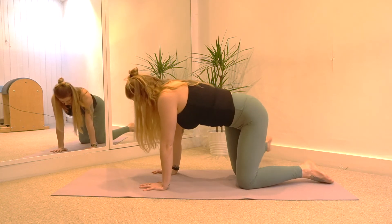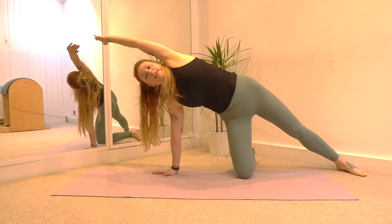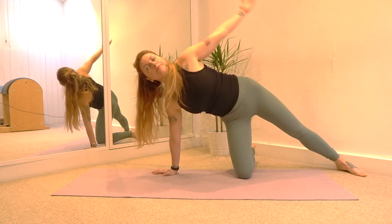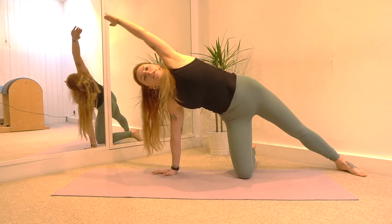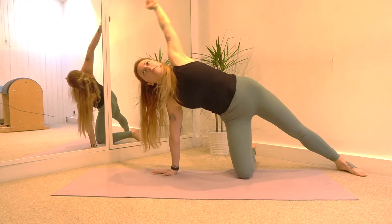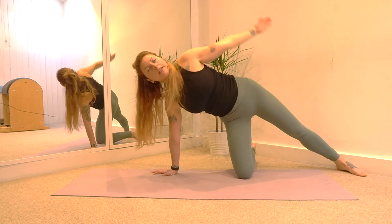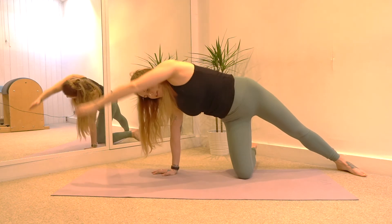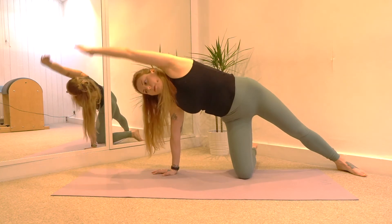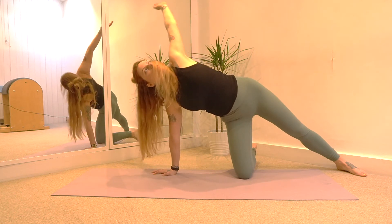Turn your right leg out to the side, stretch your left leg to the side, reach that left arm over the head. Inhale. And then as you exhale, draw a big circle with that left arm. Inhale, reach the arm away. Exhale to circle for two. Three more — inhale, reach and circle for three, and exhale. One more. And then place your hand down.